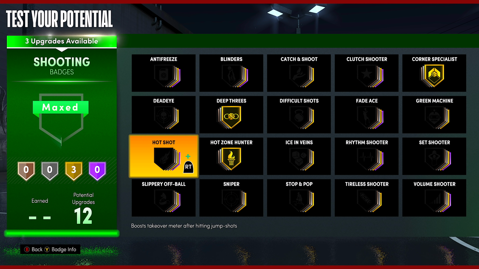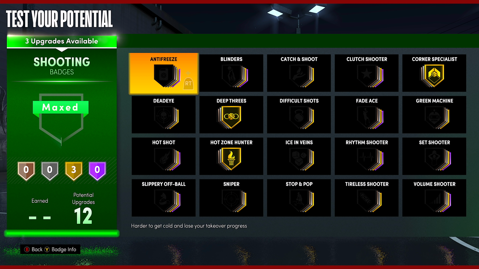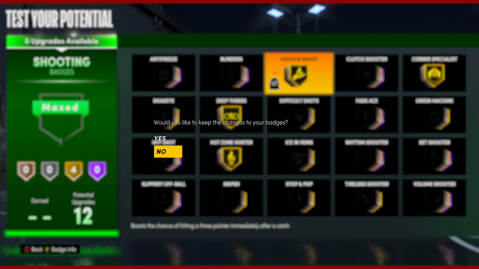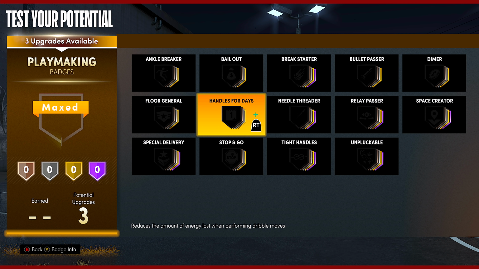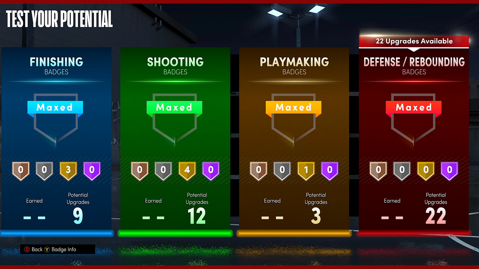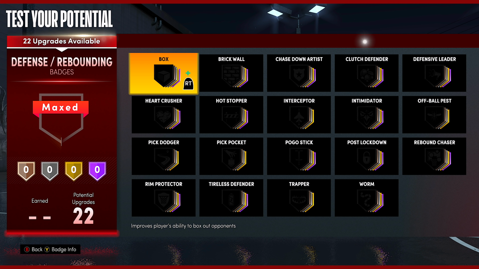We can go hot shot to get our takeover faster. I can get dead eye. I can get blinders. But I'm going to go with that catch and shoot though. I can get handle for days, but I'm not dribbling with this build. I go bullet passer. Imagine getting a board in the paint and then getting a quick pass to the corner to your wide open teammate, you feel me? 22 badges on defense.